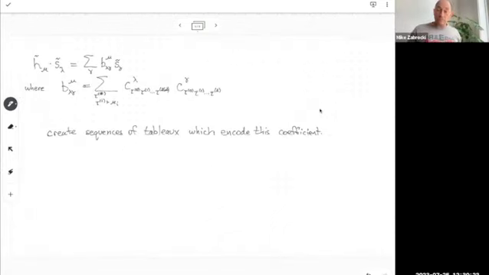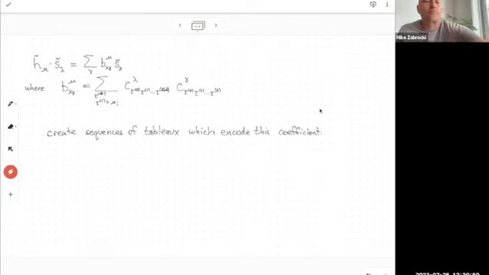So in order to do this, this is encoding two Littlewood-Richardson coefficients at the same time, and they are closely linked, right? So the tau 0 through tau L, those are the same for each of these two Littlewood-Richardson coefficients. So we want to create one object which encodes both of those at the same time.